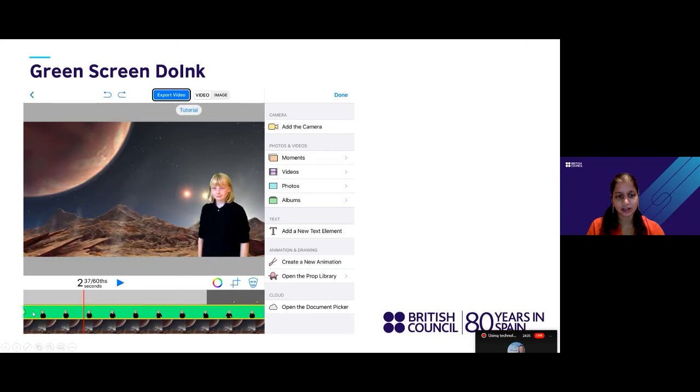Okay, and if I just show you a little bit of what Green Screen Doink looks like, at the bottom you'll have a video of the student recording their, for example, weather reports. They need to have a green background for that, so that could just be some green paper, or we're quite fortunate in our school that we do have some walls that are green, so we tend to use that. And then just underneath you either have an image or a video or even a GIF that would be the background layer for the student's weather report. Okay, and you just simply add these using the iPad app. You add the videos or photos, whatever it may be, as your background layer to the app for them to use.